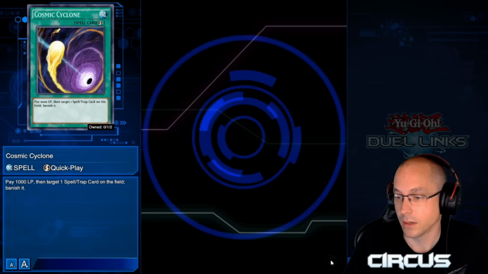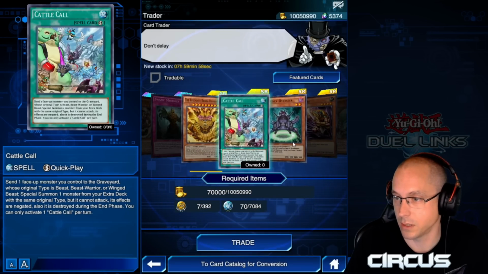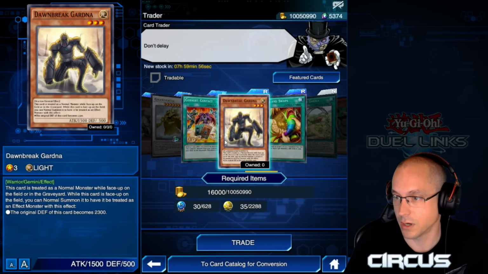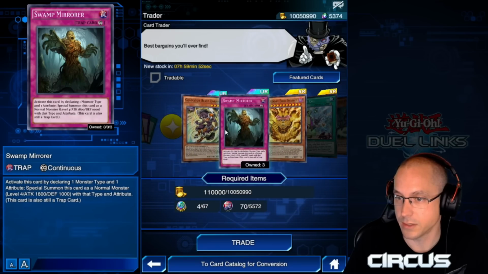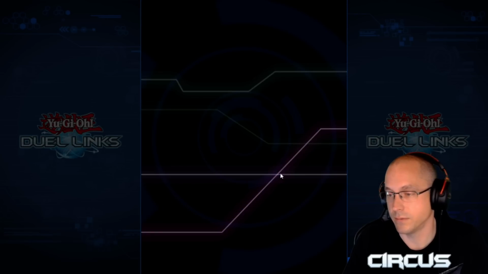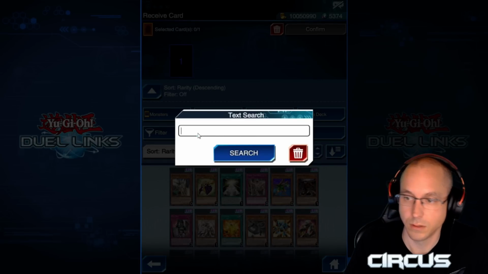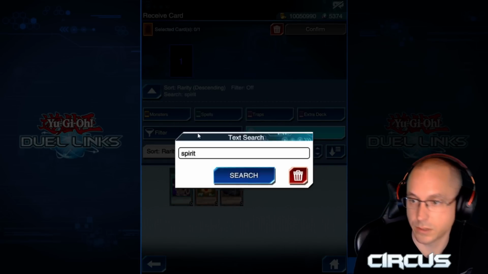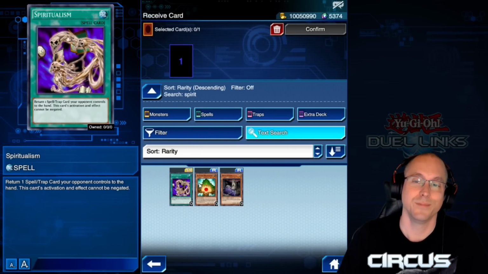Okay. Now I can show you a quick free to play thing. Hopefully it's in here. This is the card trader here. Okay, so all this stuff is free. And I think, is it under normal or regular inventory? Let's see if it's in here. We want Spiritualism. See, I don't even own one because I'm such a whale, but this is what you want.